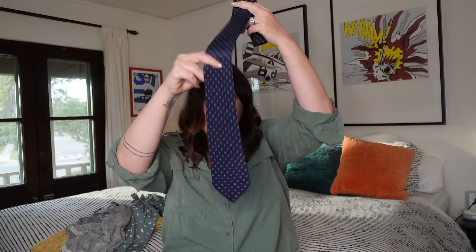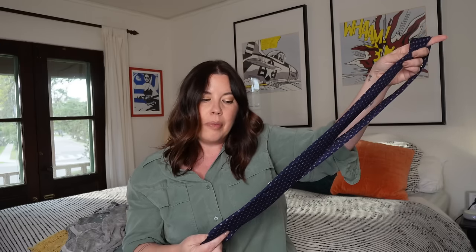Next up, I grabbed another vintage YSL tie. I think this one is a little bit newer than the last one — the last one was probably from the 70s or 80s, this might be 90s, but it could also be modern. It is silk, it's beautiful, navy blue with some nice red and white details — a very classic tie. Somewhere between $15 and $30 on this.